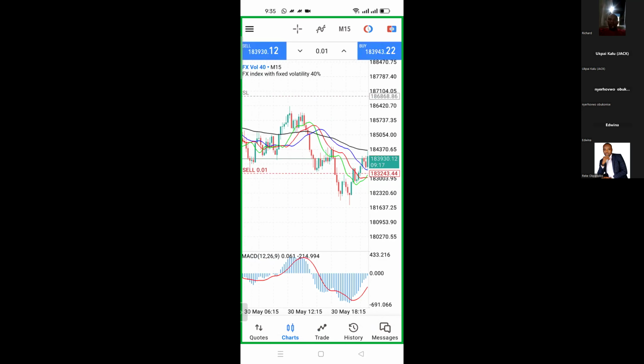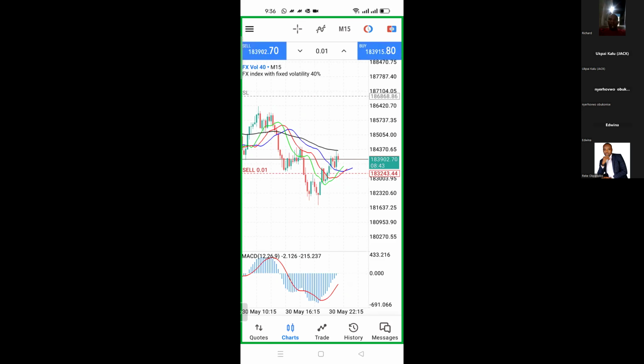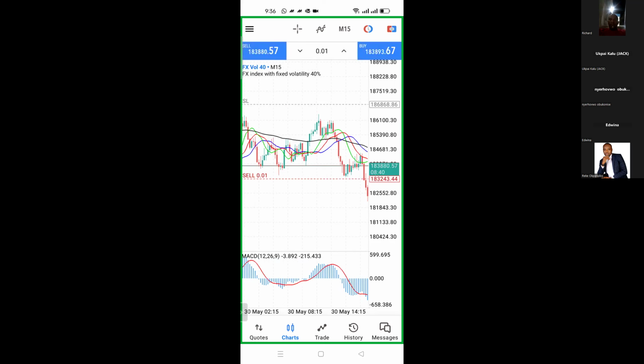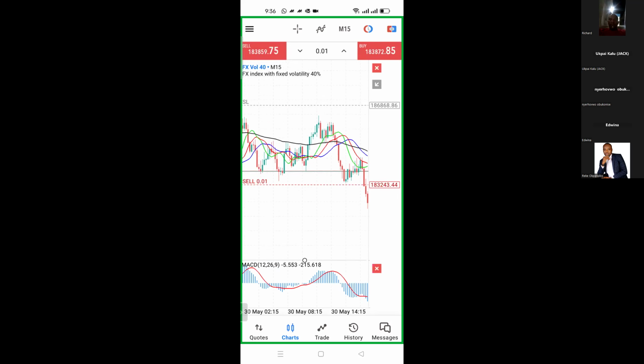Now, one of the things I did when we were setting this up is to show you how to add indicators to your chart. In as much as we use only 3 indicators, I showed you that this is where you should go, and that's where you should pick whatever you need to add to your chart. As we begin to grow, you begin to see more different indicators and what their use is and how to pick them to use. Right now, I'm here to show you the tools.